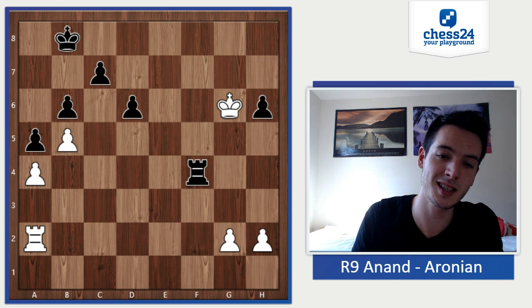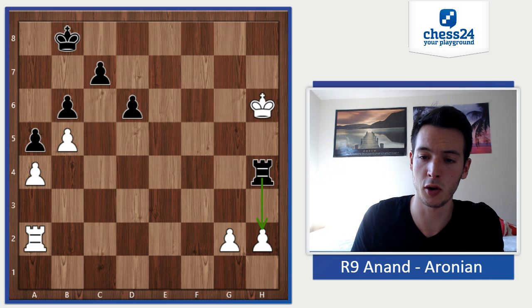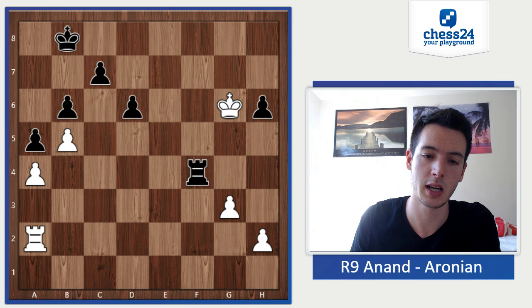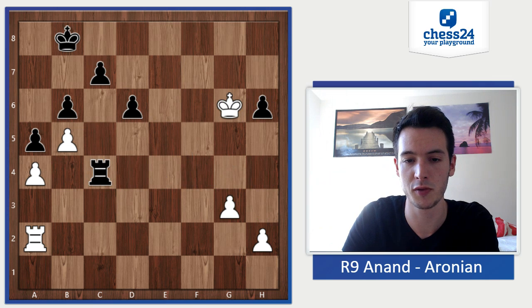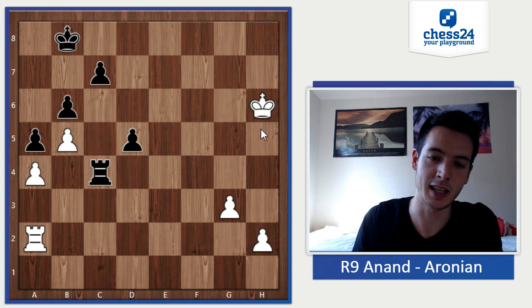Now be precise, don't take the pawn yet, because of rook h4 picking up the h2 pawn, and black's actually better. So g3, first attacking the rook moves, and now king takes h6. d5. Now Anand plays king h5.